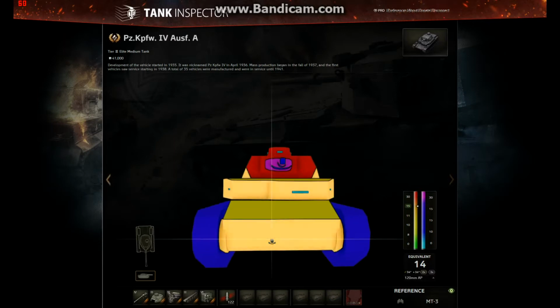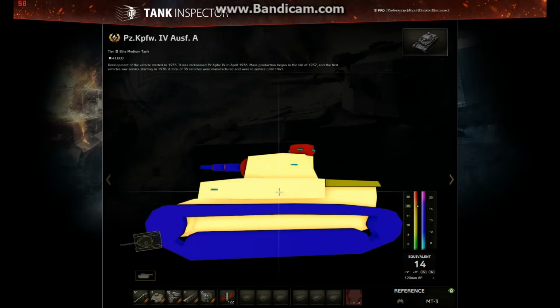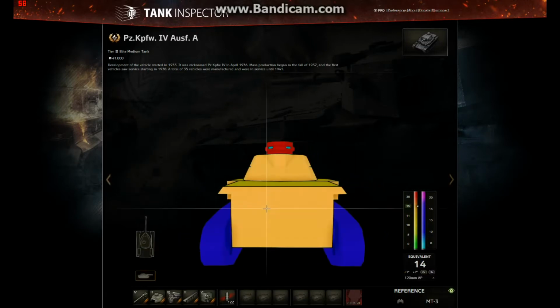So obviously that's not going to stop anything. Panzer 1C auto cannons, everything will just rip straight through your hull without a problem. The heavily sloped area here is 10 millimeters thick. The side of the tank is also 15 millimeters thick, won't stop anything. Rear of the tank 15 millimeters as well.